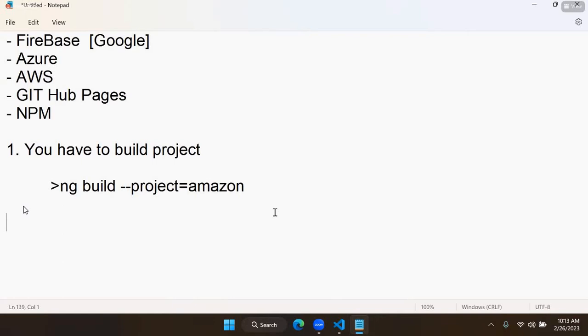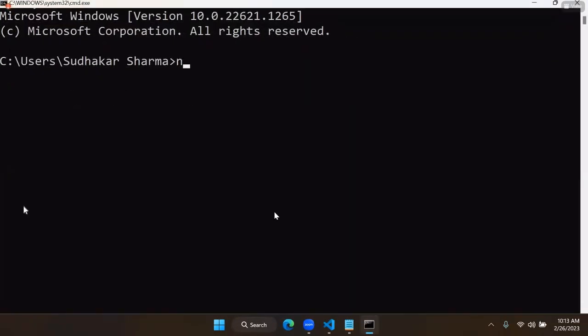You have to install Firebase tools and you need to configure them. Otherwise, it will not work. I am going to use Firebase, so first open command prompt. And here you have to run npm install globally. So we need to use firebase-tools.